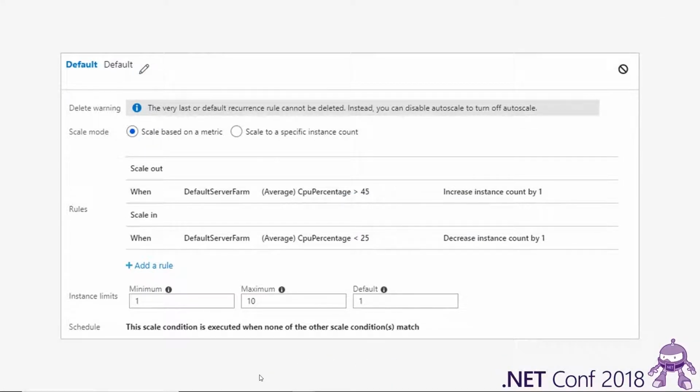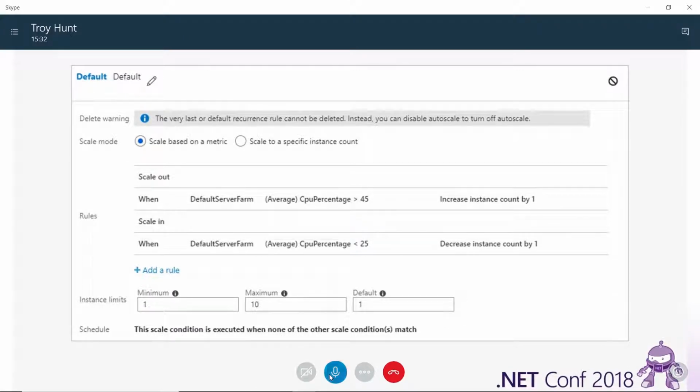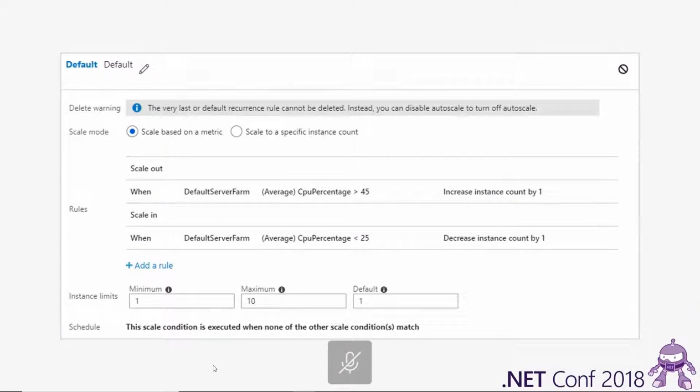So for example, in my case here, I said, look, if my CPU gets above 45% on average across however many machines there are, give me another one. And then if we go the other way, if it starts to get too low, below 25%, take one away. And then I just maxed out the maximum. I can have up to 10 of them, just keep adding machines until my site actually runs like it should.